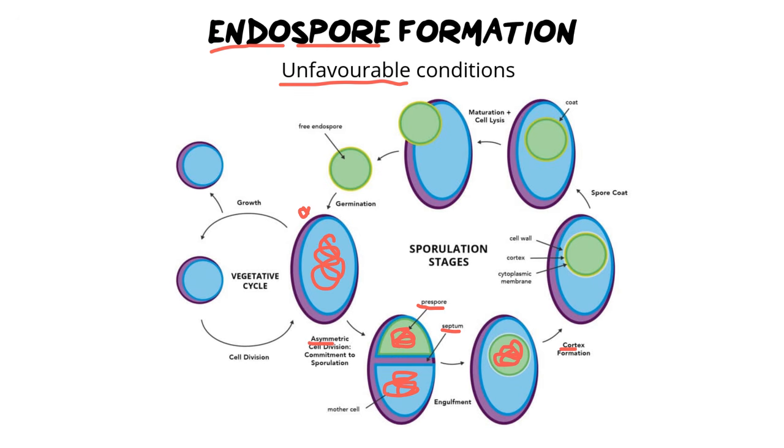And a cortex in life sciences simply means that it is a middle layer. On top of that, we add another layer, the cell wall. So let's just recap. At this point, we have added a cell wall, a cortex, and the original membrane are now wrapped around each other in 3 layers. And let's not forget what's inside this. We have our piece of DNA, our nucleoid.